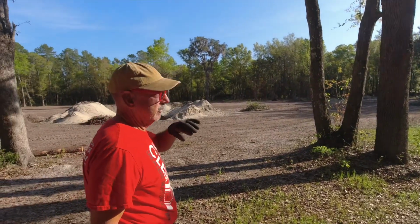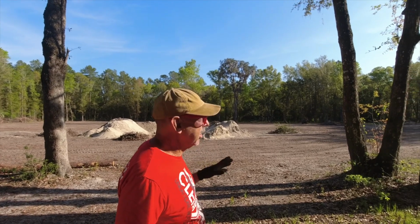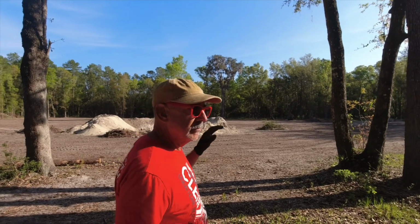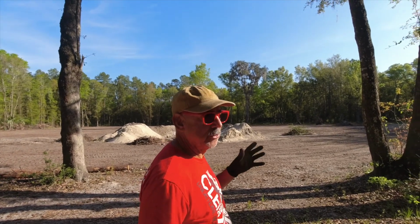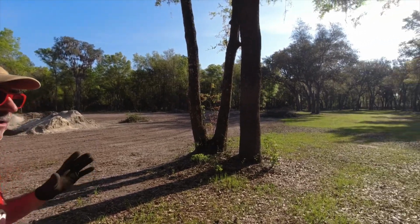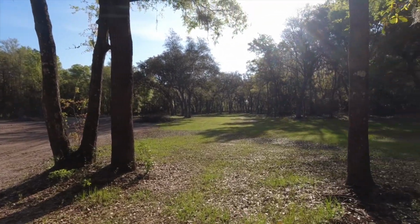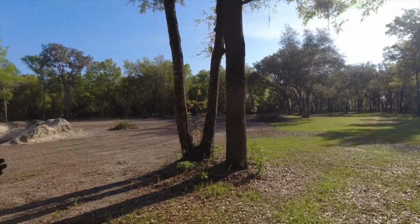Because at the end, we're still going to have probably like 17 acres of grasslands, pasture that's accessible for cows, and we're only going to have 6 cows. So we're not going to be upside down as far as any of that goes. But this is what I've been doing for months.